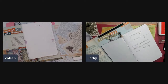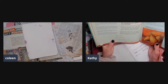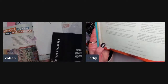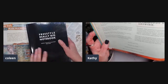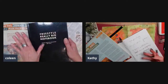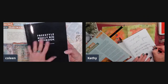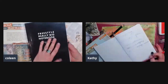Let me see if I can find it. Hold on, I buried it underneath the same pile. Lena, sorry, I meant to say it 1,000 times. She saw that Dee Dee had this book. I went back and looked at my Amazon. I bought this in 2015, 5 years ago. Never used it. So she wants to try some techniques that Dee Dee did in the freestyle book. So I'm going to go back and watch some old videos and do that.